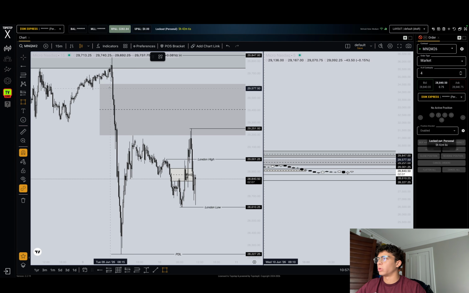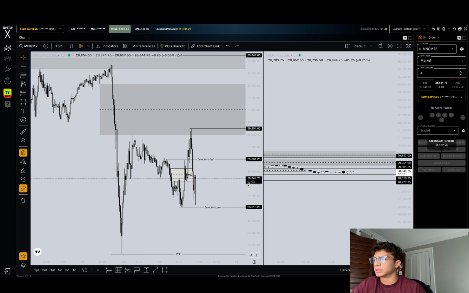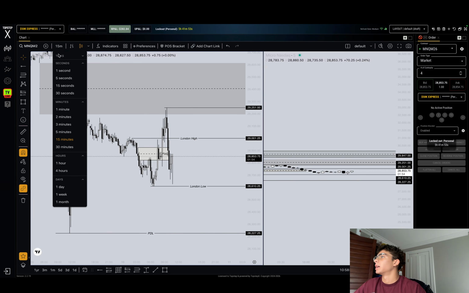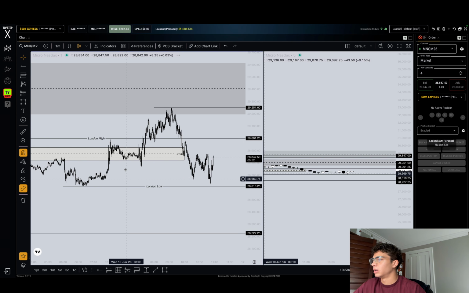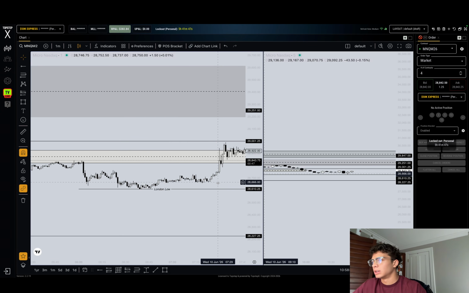Like this void right here, price, I mean, it could push up, but it's a lot more likely to reject and attract toward the other draws that we still have left, like London low and previous day low, is what it's more likely to attract to. In this case, we had a data low that we left, and those are also strong draws in liquidity. I forgot to mention data high and data low.